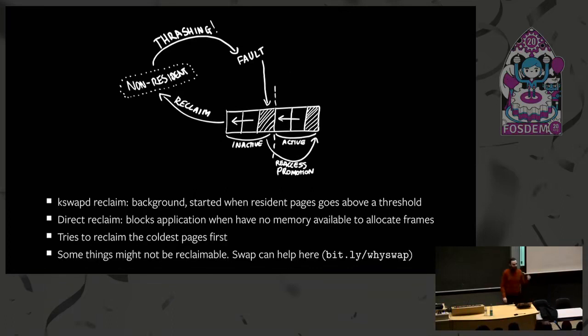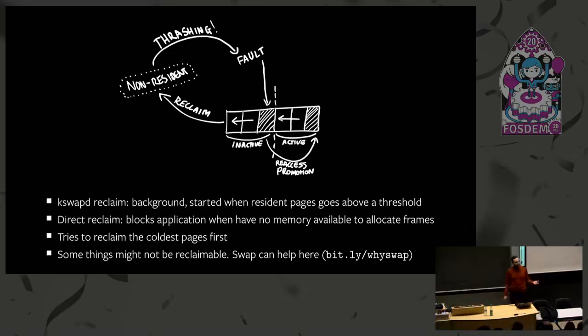Direct reclaim requires suspending the application which is requesting memory, which is really bad for latency because we've now tried to request and there's no free pages available. So your application has to wait and be suspended while we try and go get some. This can result in your services having actually measurable freezes. Or if you're an Android user, you click buy now and your whole phone freezes. That's not a good experience, right? So we want to avoid that where possible, and that's what the kswapd thread is for.